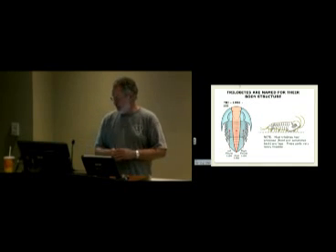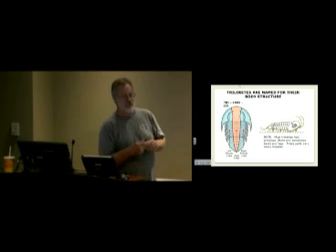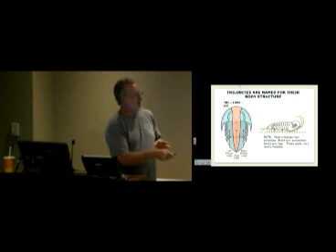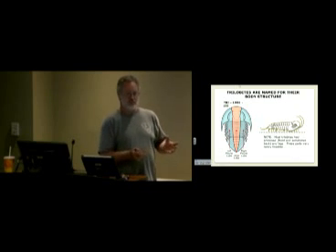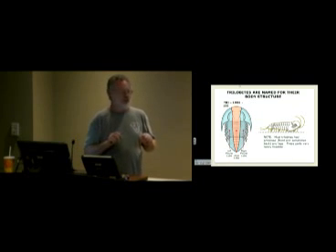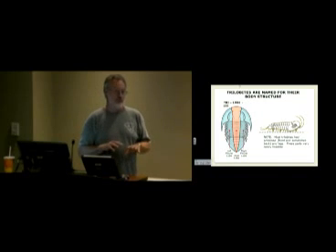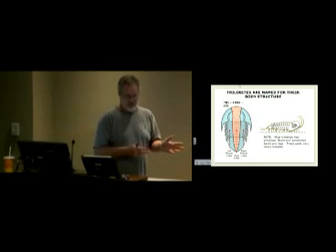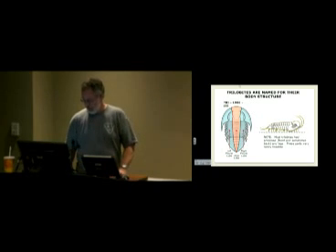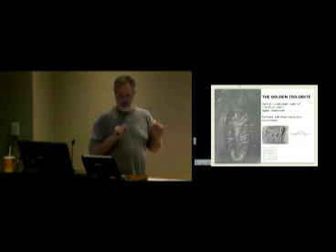I'll show you some trilobites from around the world. Until recently Morocco was the best place to go find lab-created trilobites — people knew they were there but Moroccans were pouring casts, coloring them up, and selling fakes. It's changed now. They figured out that if they get real ones and prepare them properly, the value of some of these is enormous. And so we're now seeing beautifully three-dimensionally preserved trilobites coming out of Morocco.